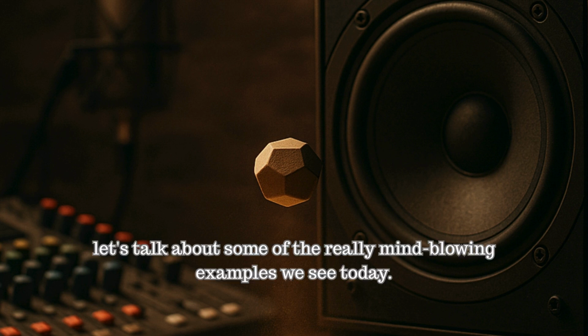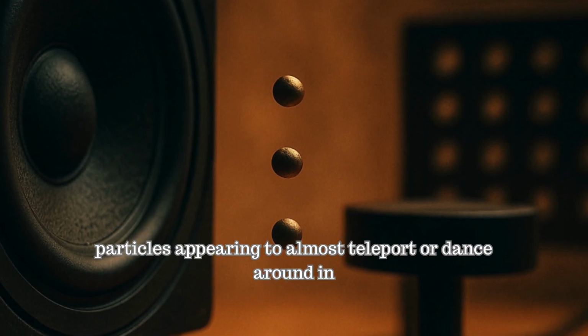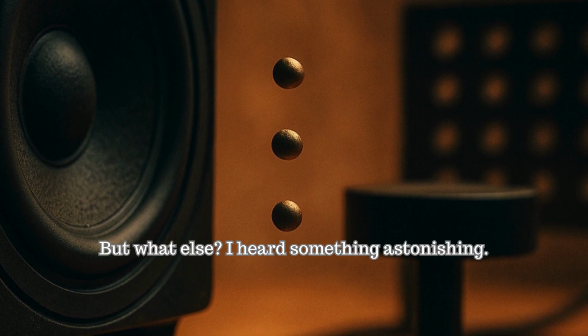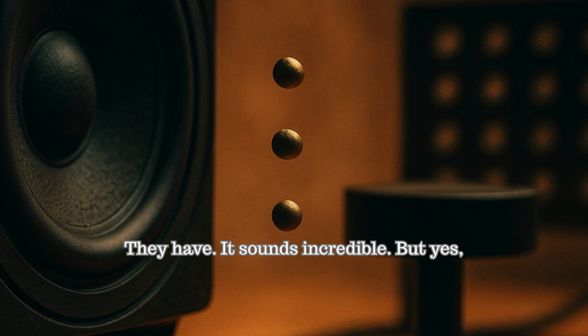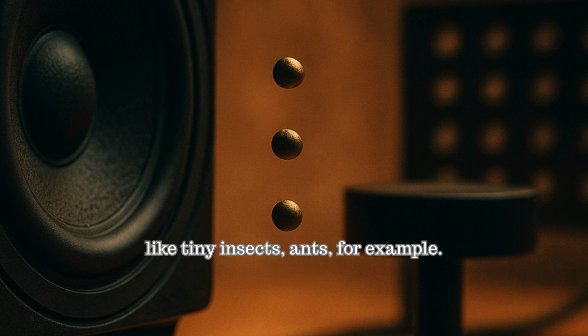That's brilliant. Now, let's talk about some of the really mind-blowing examples we see today. I think many of us have seen those viral videos, particles appearing to almost teleport or dance around in midair, controlled by sound. But what else? I heard something astonishing, that scientists have even managed to levitate living creatures. They have. It sounds incredible, but yes. Scientists have successfully levitated small living things like tiny insects, ants for example, and crucially without harming them. It shows an amazing level of gentle, precise control is possible.